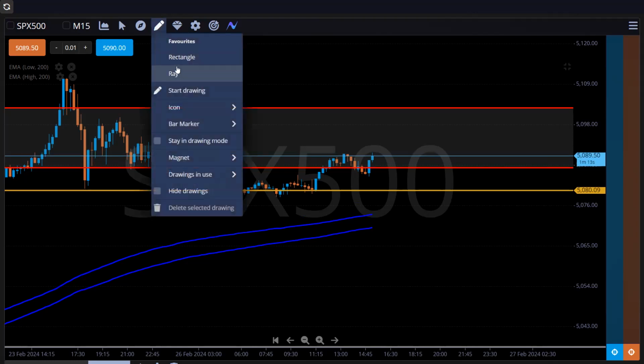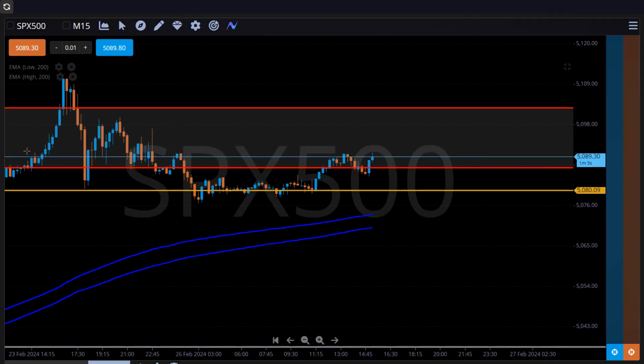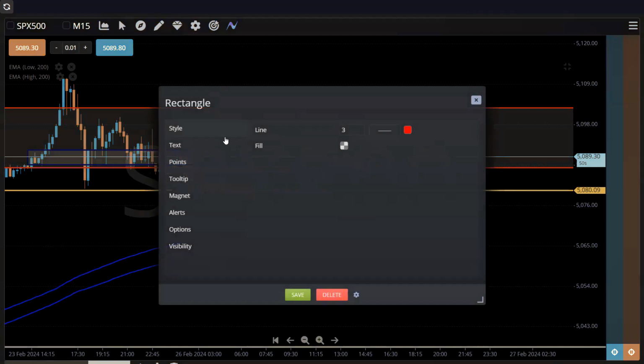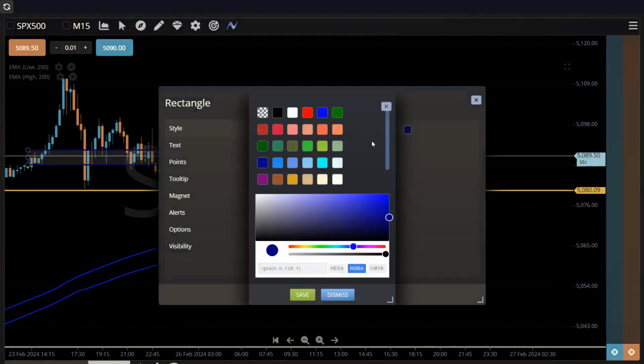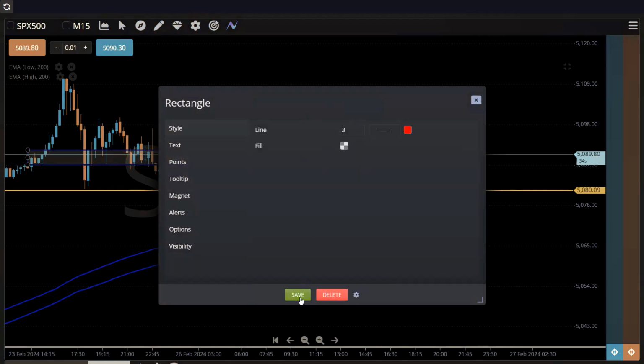Take this here, put a rectangle. I'm going to cover the red candle here, which covers this blue candle and here. So I can take this red out and use this to clean my chart out. So now if we get the reaction from this zone, we know what time it is. And this is based on the hour time frame.